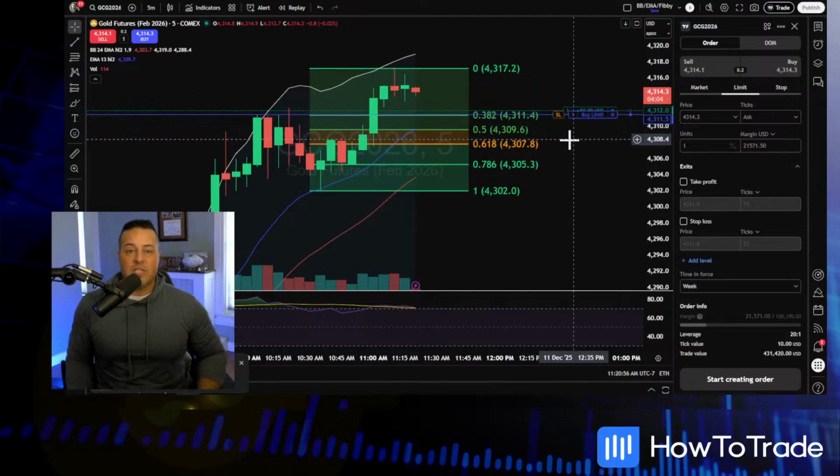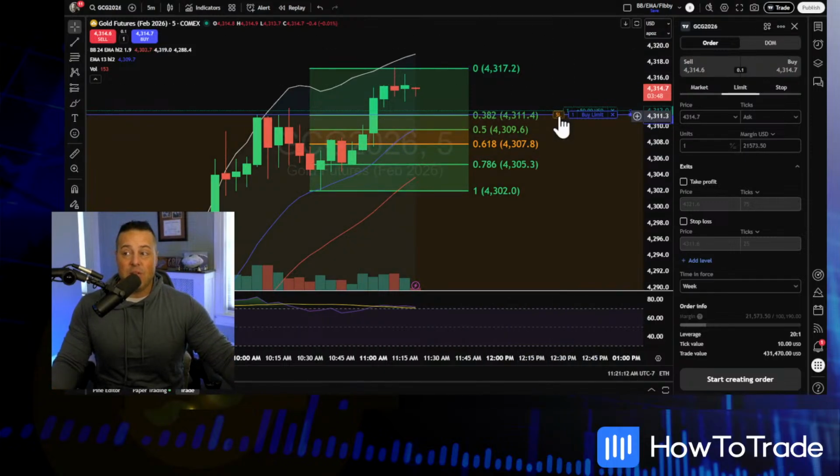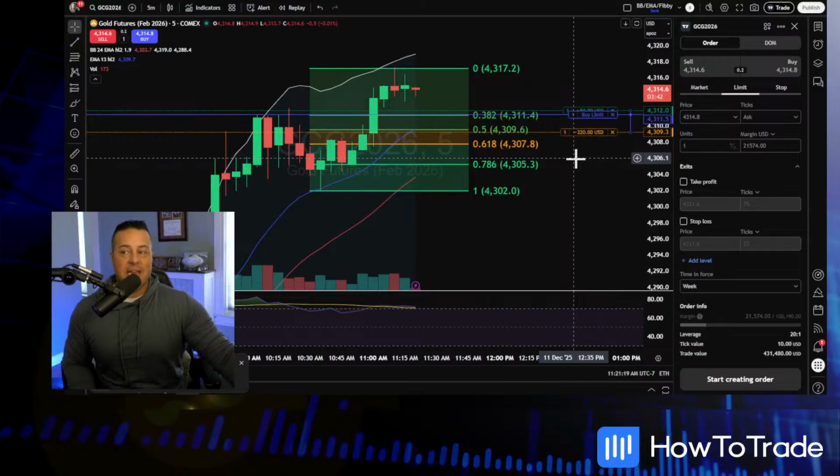Now, the problem with scalping something like gold at this time of day, when the volume's not really there, is our stop loss is going to be a bit pragmatic, meaning I've got to have something down just in case this market breaks away. Now, it's not very likely to get hit, but we've got to have something down in the queue. So my stop loss, we could lay it down here, something like that.